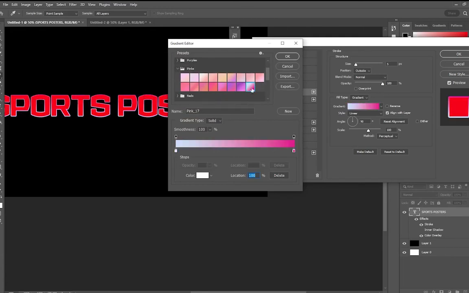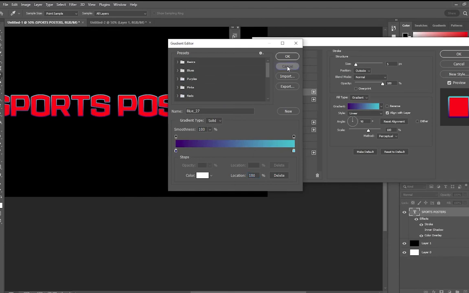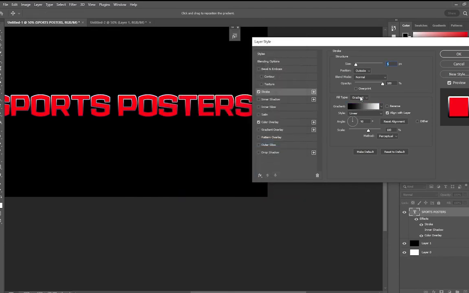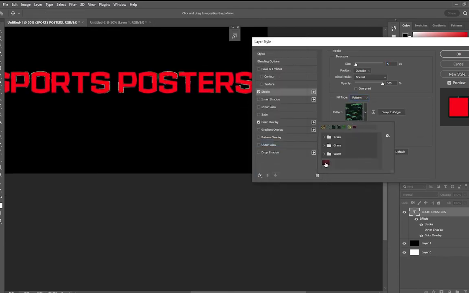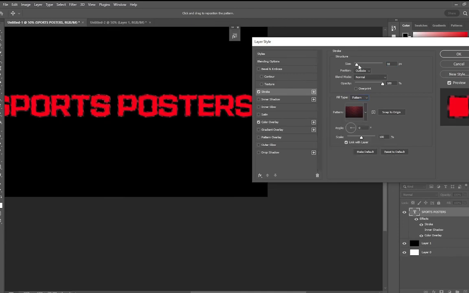Go wild with it. There's blues. These are your gradient palettes. And then you can also use a pattern. The pattern that we just created is in here. You can notice that it's coming out. So the stroke tool is a fun tool to use.